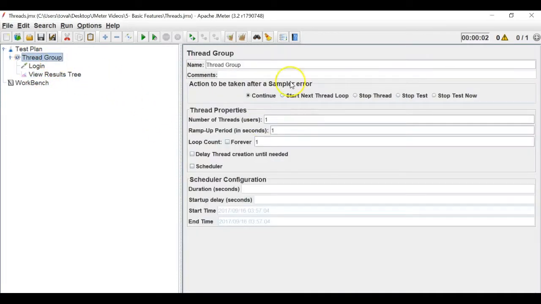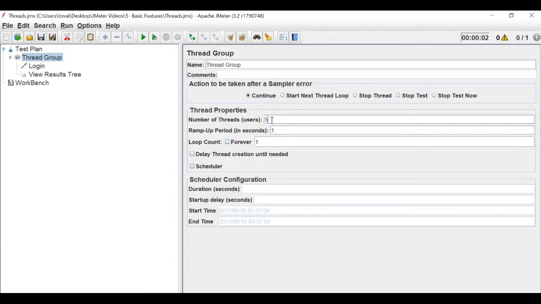The reason is, the thread group tells how many virtual users, how much load you want to put during the testing. This is my test scenario in which I am logging in. I have put a load of one user. I can change it.